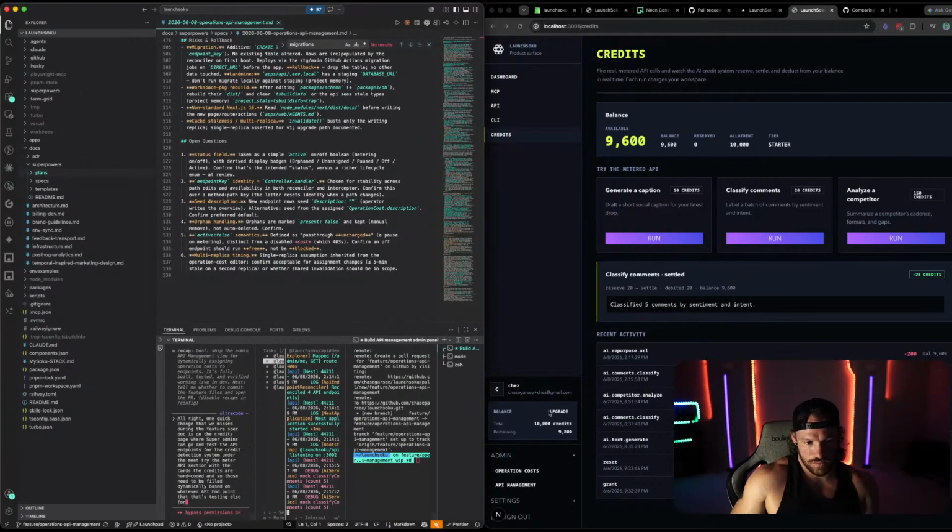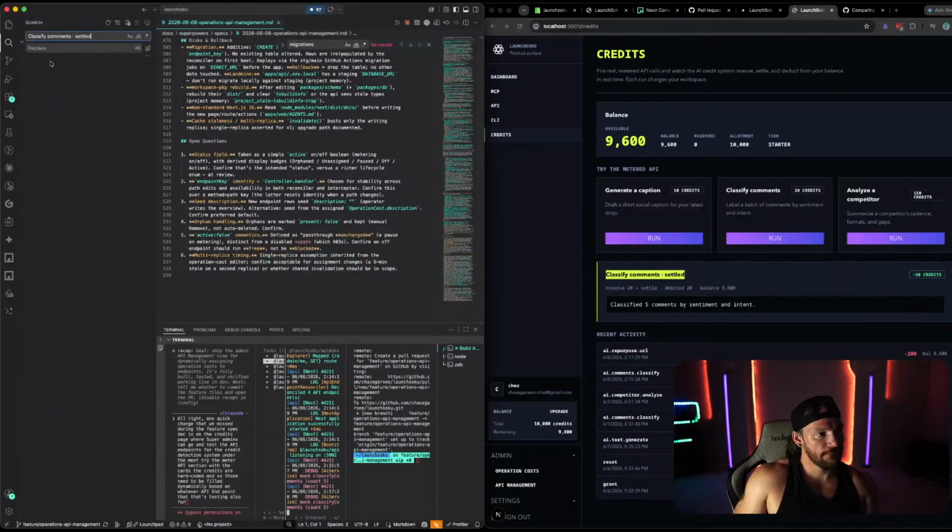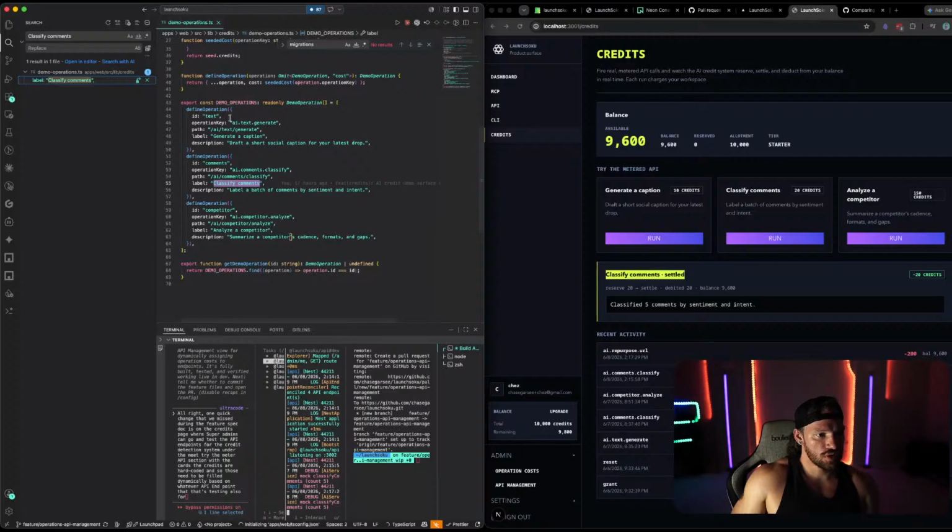Also, what is this component called? This component is called demo operation.